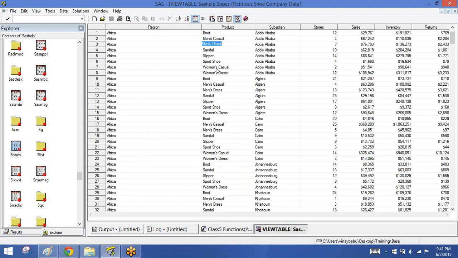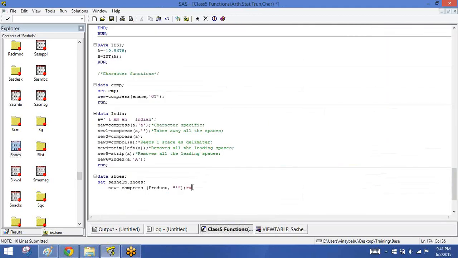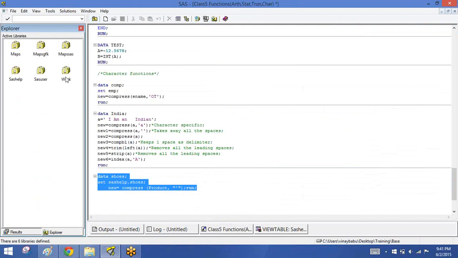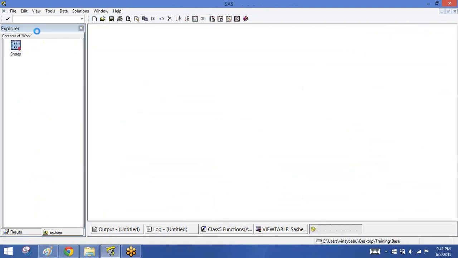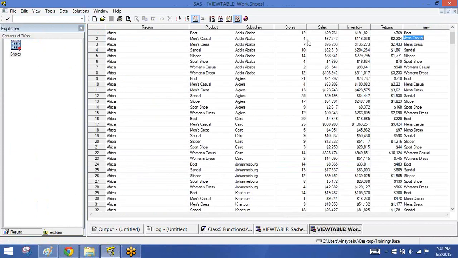Let's run it and check it. Where is it printed? In my work called shoes. If you see men's casual here and men's casual here, the apostrophe is gone, right? That's what we are expecting.